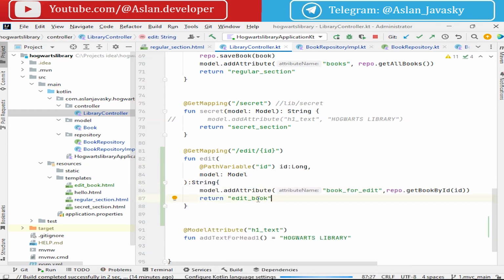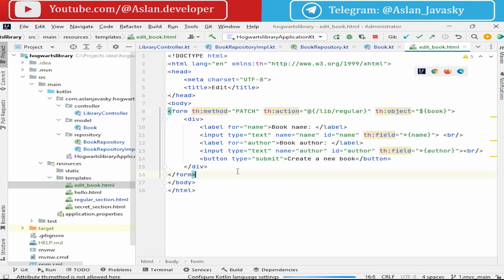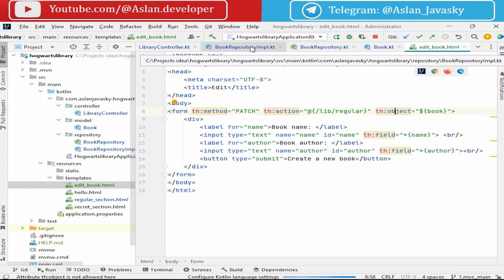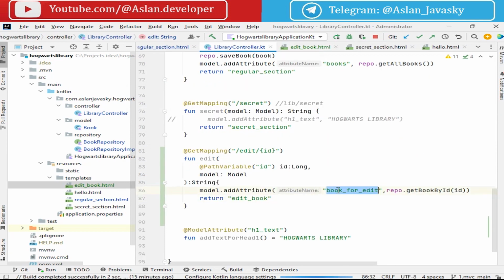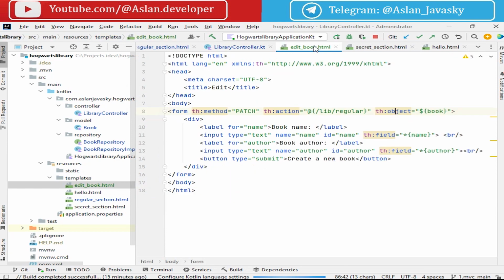Okay. And edit book. Let's open edit book here. This book we capture for this HTML document. We send it by using the library, by using this key, book for edit, and we needed to get it by this key too. Okay, and the action for patching as a patch request.